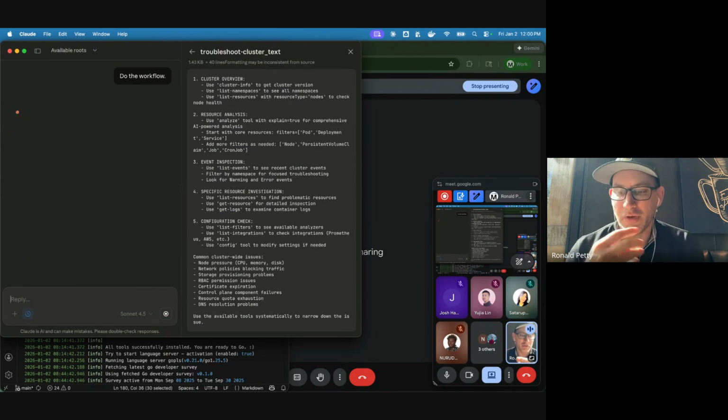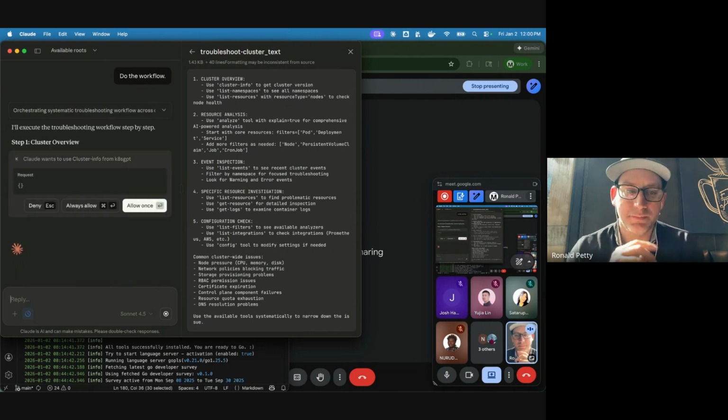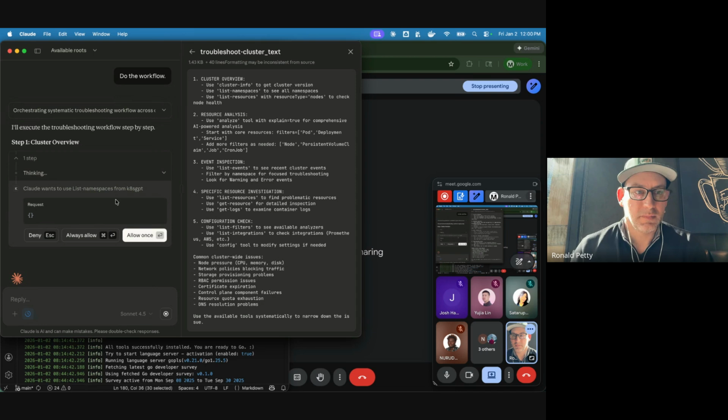One thing I don't like there is we have to talk to it. I'd rather it just have a button that says yes or no. But again, that's Claude Desktop's interface. All right, here it is. It says, do you want to do cluster info? Again, remember that was one of those resources. So I'm going to say yes. Okay, do you want to list namespaces? And again, you see up here, there's that prompt. This is what it's trying to execute.